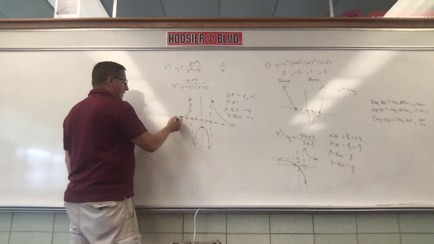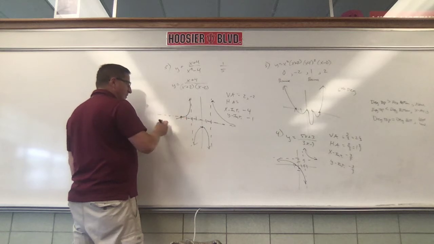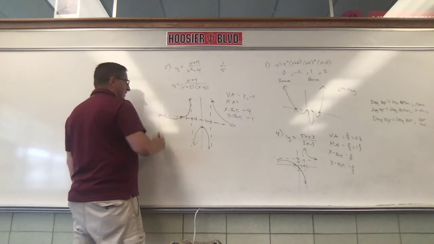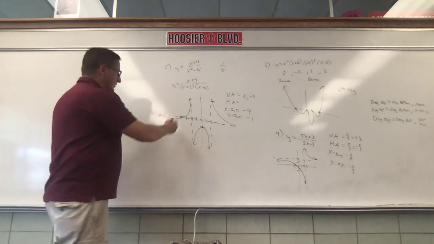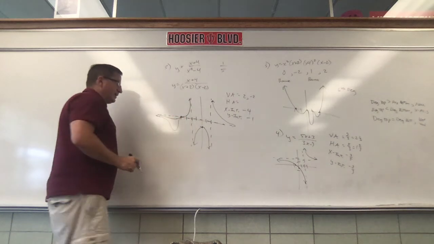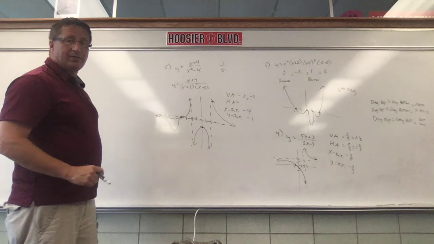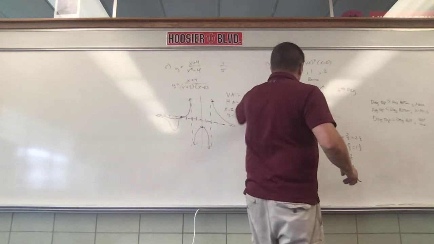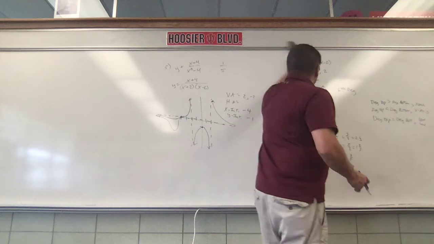Now, this is what's weird about it. It crosses over, but it's got to approach this. So it can't go down like this. It's got to go up, but it's going to get very close. It's not going to actually touch it. It's got to swing back up eventually and hit it, or not hit it, come close to it. All right, that's a tougher one. I think 4 is tough. I think 5 is tougher.